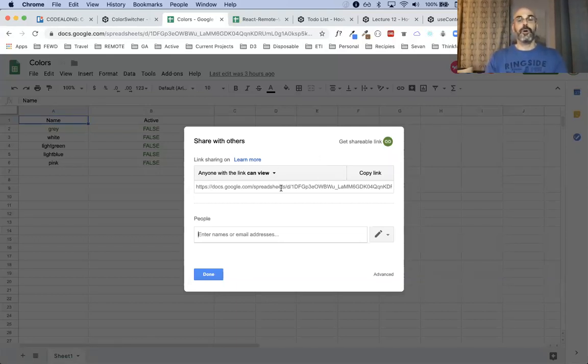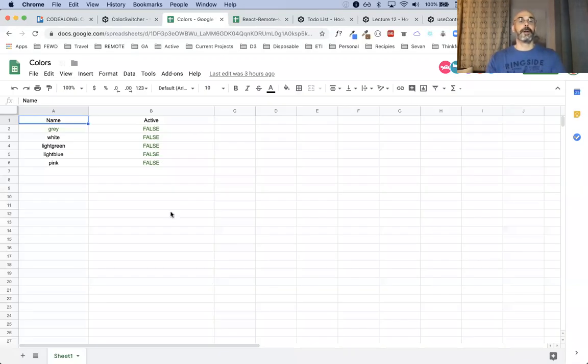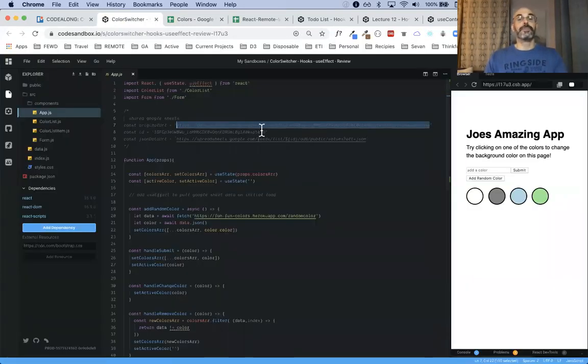And then I have this URL here, right? I've already done it. I have this URL, and you can see it's docs.google.com/spreadsheets, and then some long GUID here. I would copy this. That would be my goal. I'd copy this URL, okay? And that's what I have here. That's the URL that I just shared with you. That's where I pulled it from, the minute I shared it.